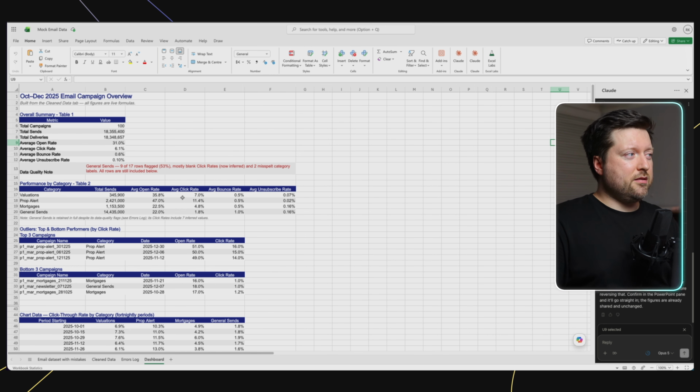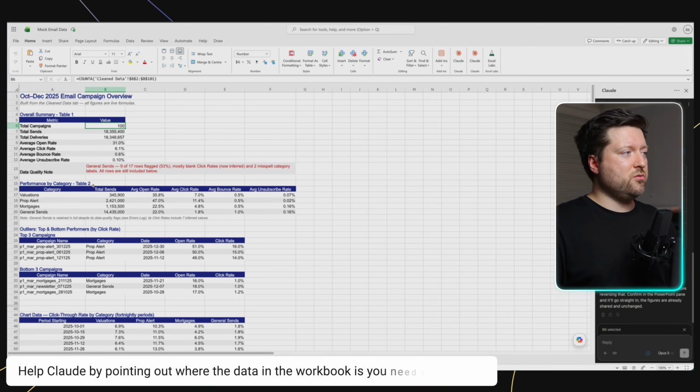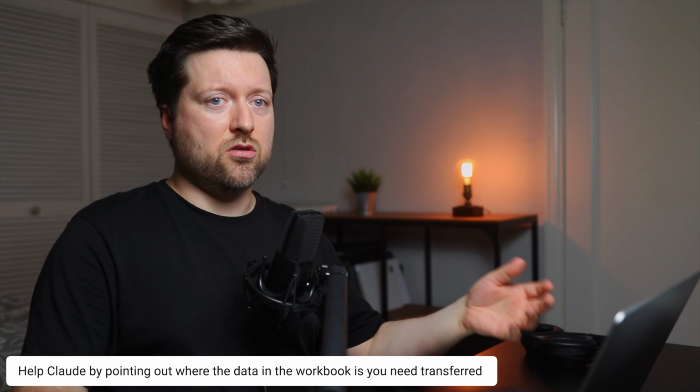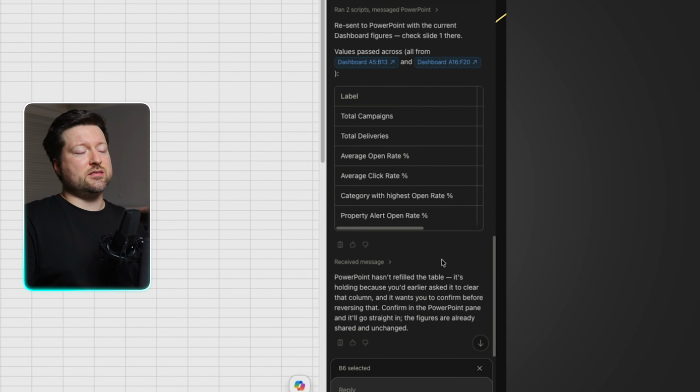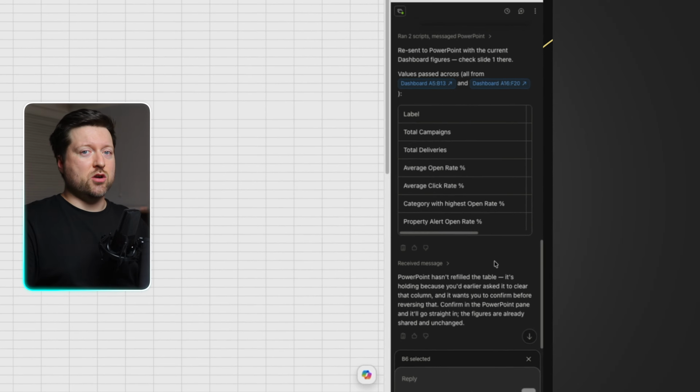But there's only a few key things that I know on the regular need to go over to this PowerPoint, so I've told it what tables to look at, table 1, table 2, and what I want carried over on the regular. So all I need to do as well here is just give it permission that it needs. I'm giving it permission to carry that data over to the PowerPoint.